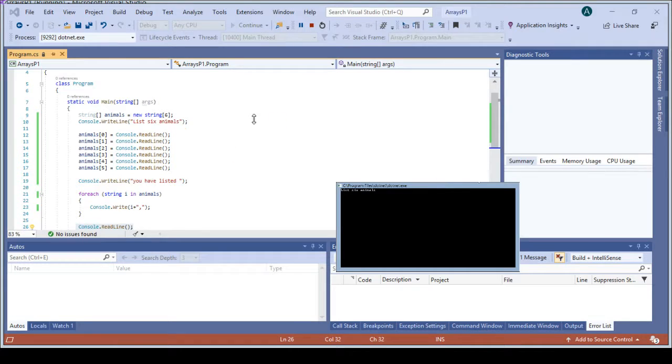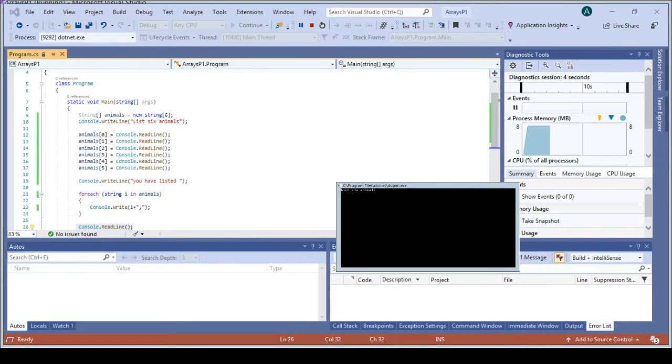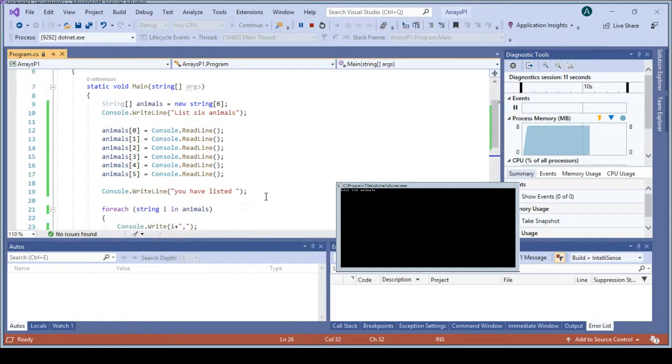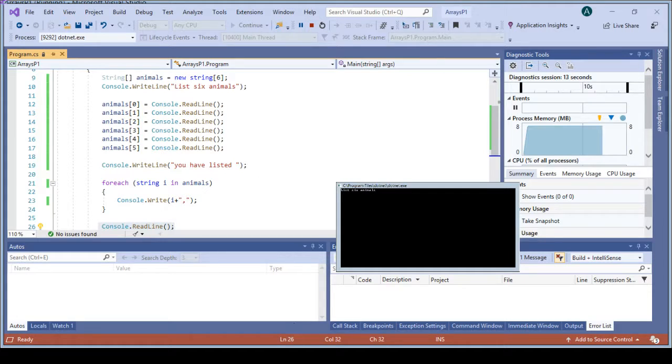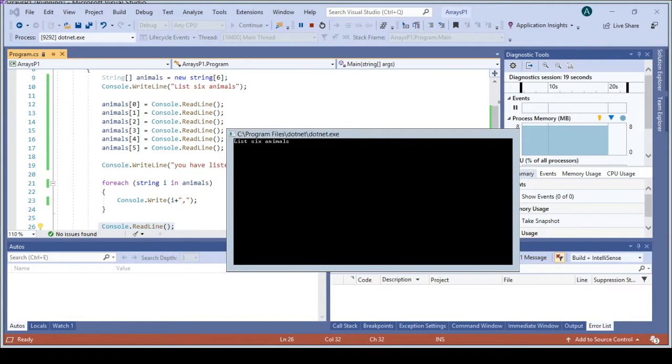Alright, let me zoom in a little bit. I don't know if you might not be able to see this too well. Let's get this a little bigger. There we go. Alright, so it says list 6 animals.